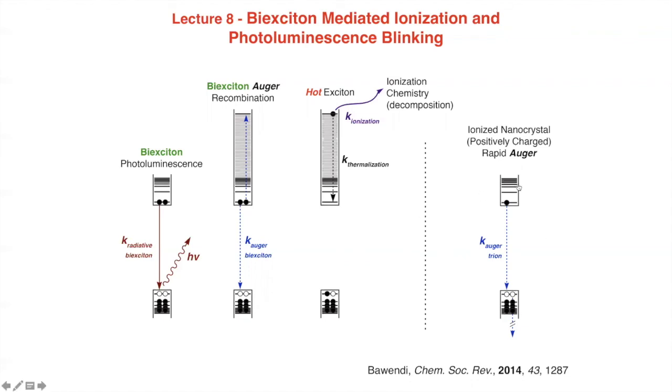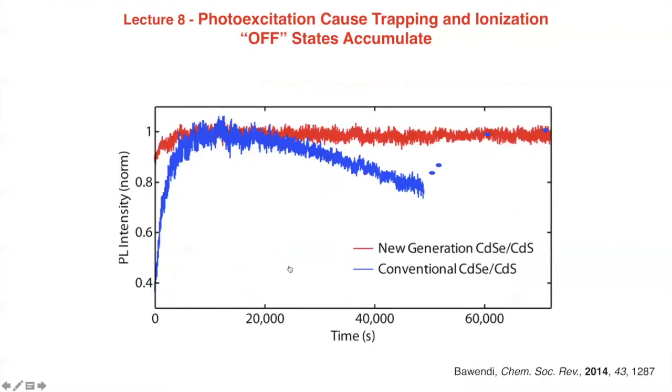And now you have a trion with a missing electron, and that positive trion does Auger recombination. So generating biexcitons can lead to the formation of trions and can cause particles to go dark. One of the things that you'll see is that if you're exciting a particle with time, at a relatively high energy with a high intensity, you'll start building up a concentration of these negatively charged or positively charged particles. And the luminescence quantum yield will actually change with time.